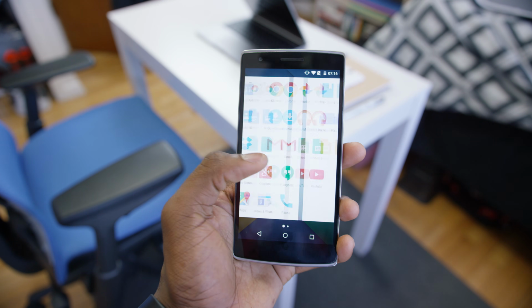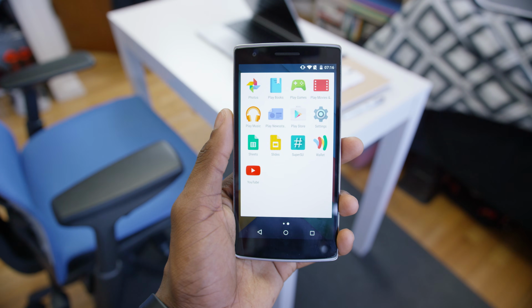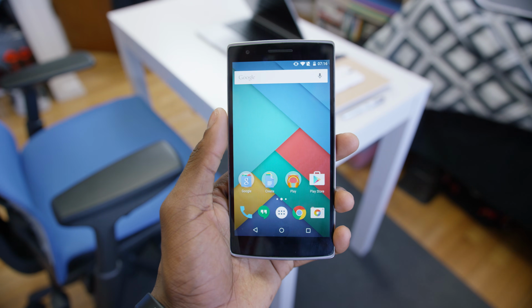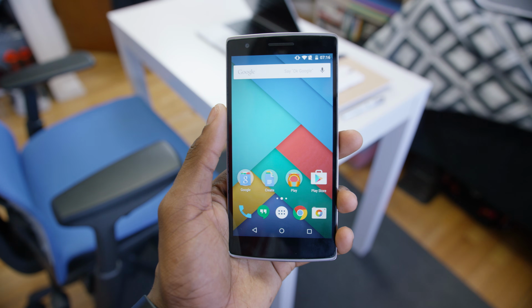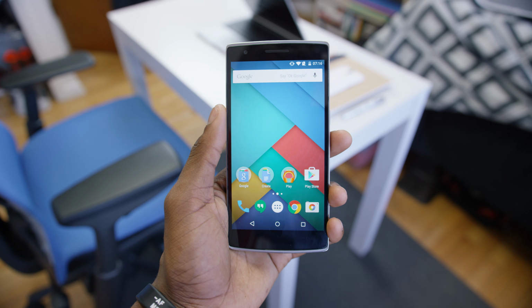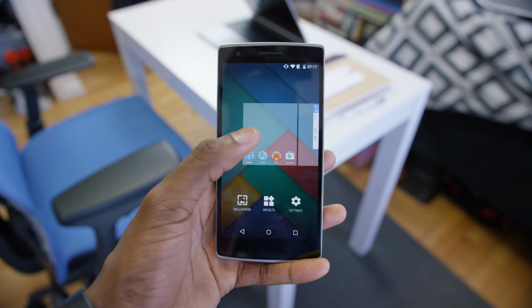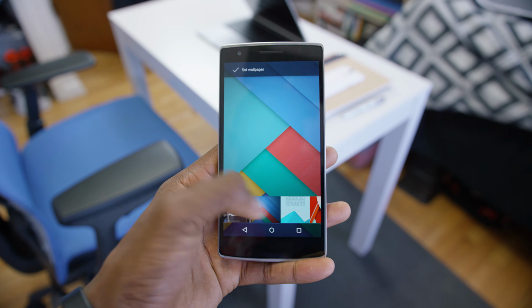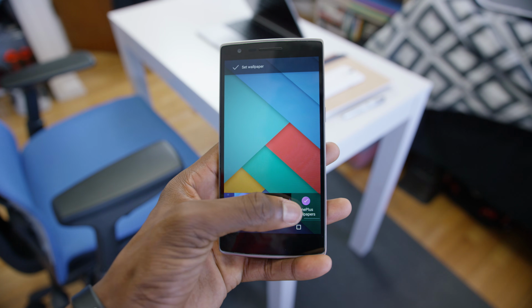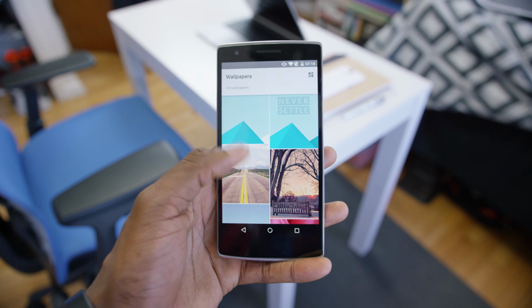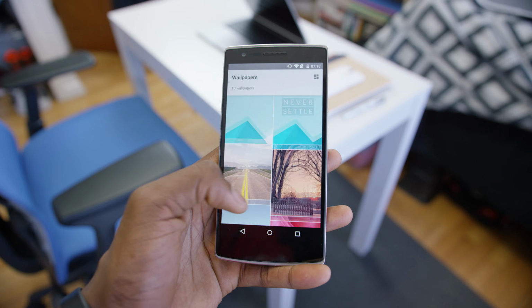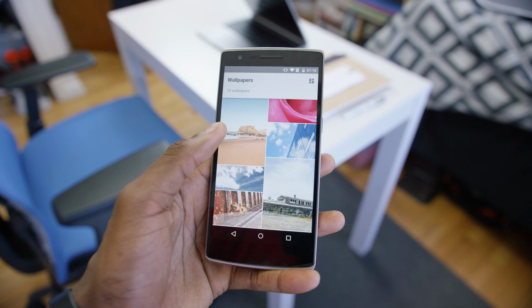I did install the SuperUser app here to get root access, but it is a 750 megabyte download, and it doesn't come as an OTA update, so you'll have to download it and flash it yourself by following those instructions. Also, I know people are always interested in the wallpaper. This particular one I did add myself, but this does come with a couple of what's called OnePlus Wallpapers. It's just a couple of them, but they are pretty good looking, and these are the ones that come with OxygenOS if you want to try those out.